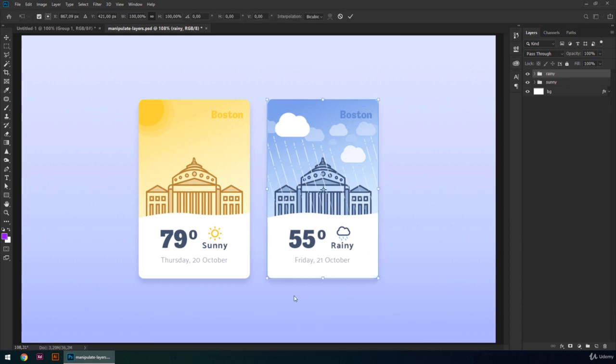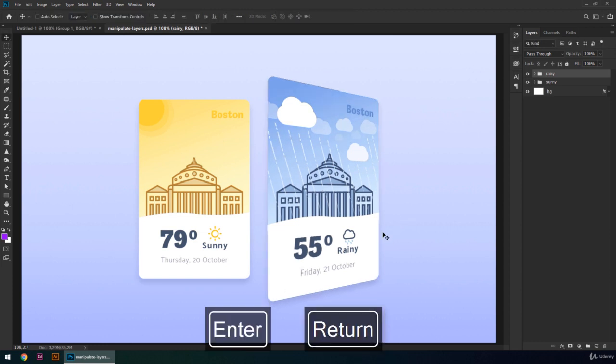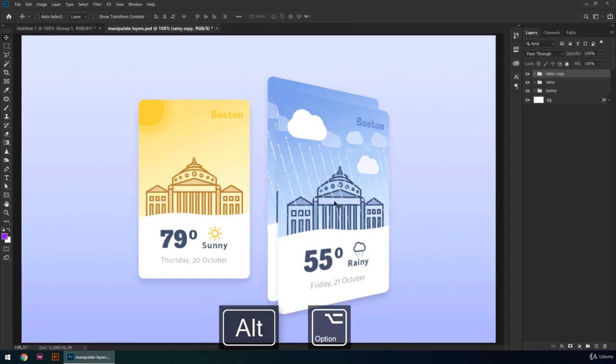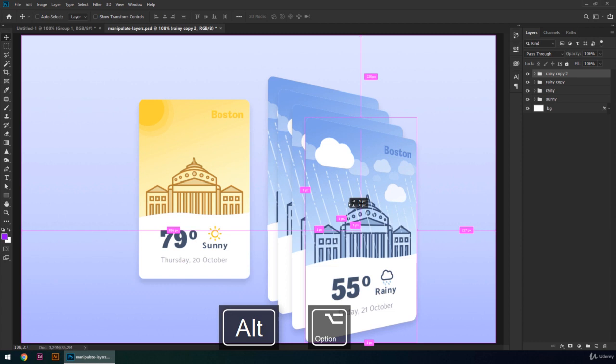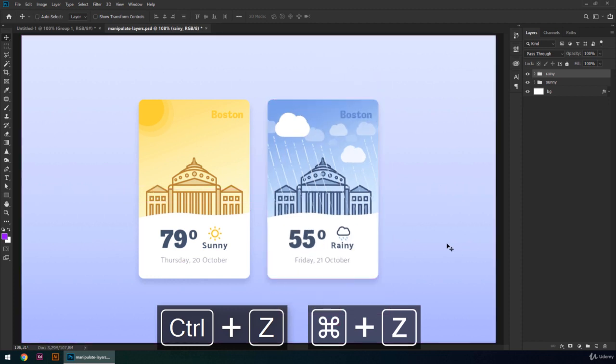Only this time I'll drag the bottom left handle straight down. Hit Enter and use the Alt-Drag technique to create two other copies and place them like pieces of domino. In just a few actions, you've managed to create something lovely. Let me undo a few times because I want you to be aware of something.